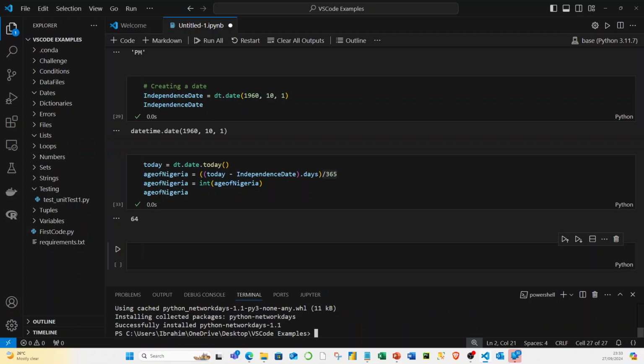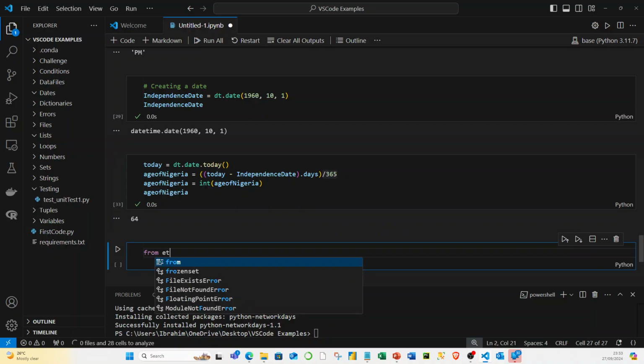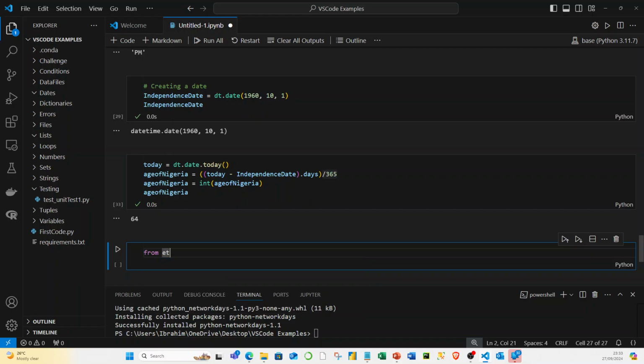Once the installation is successful, like it has done in my own case, it's easier now for me to come in here and say from networkdays import networkdays. Of course, we already have our datetime previously installed.